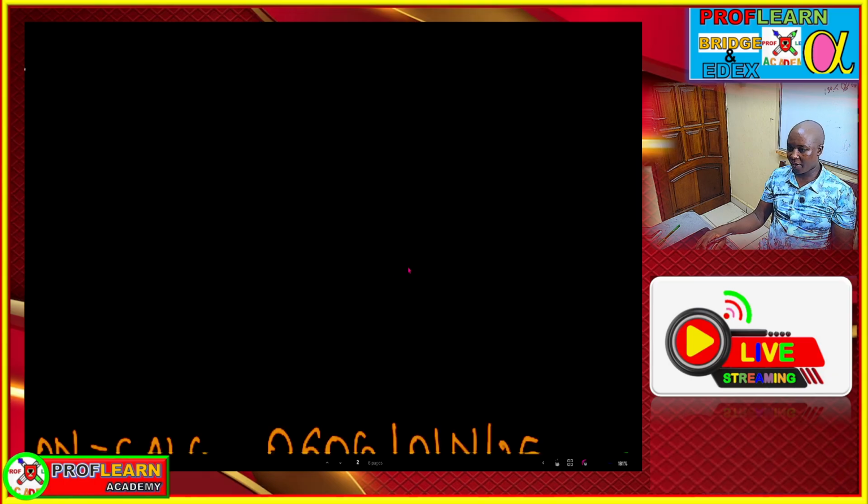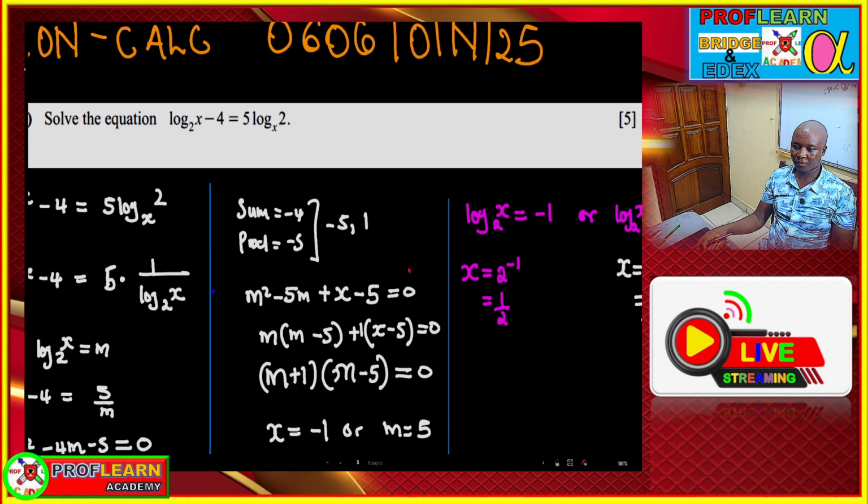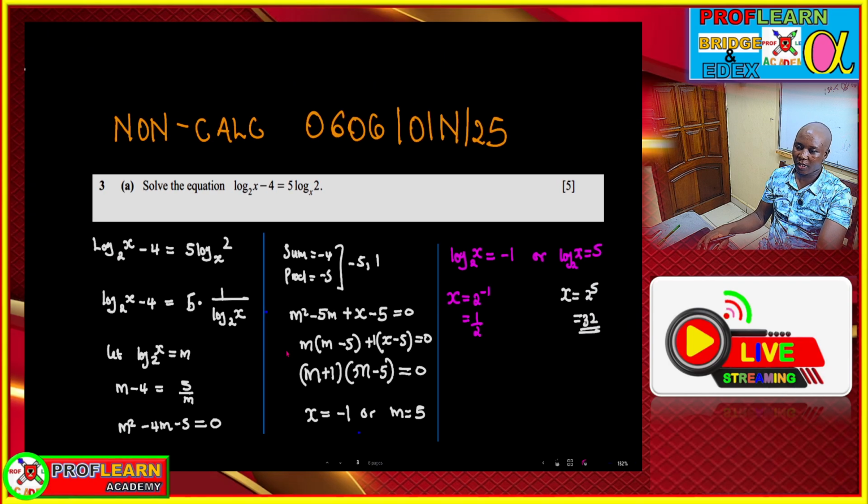The next part is solving logarithmic equations. At the moment you are given a logarithmic equation like this, what you need to remember is that there is something we call change of base, right? Because we have log x base 2 and then at the other end here we have log 2 base x, we can represent this as a reciprocal. So we can write this as log x base 2 minus 4 5 1 over log x base 2, so that we can change this to have the same base as this one.